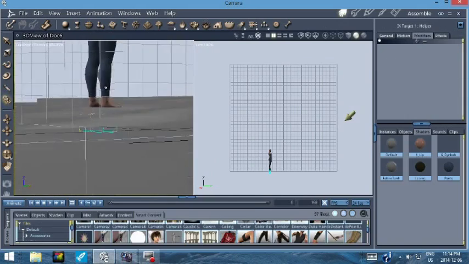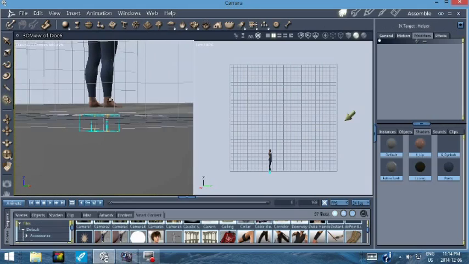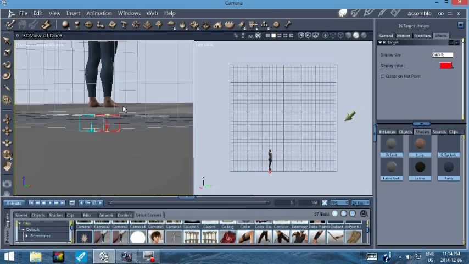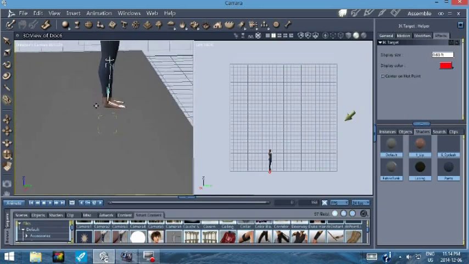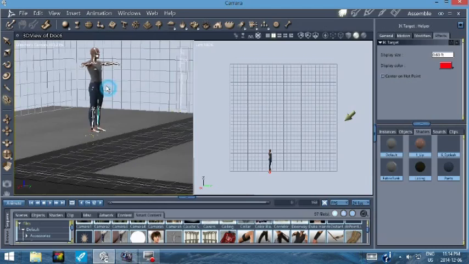So now we have two IK targets. And we can select this one over here since it's the right foot. It can get confusing, the two being there, so let's change this to a nice bright red. Red is for R, and R is for right, so the right foot is red. Probably won't use it today, but it's good to do.